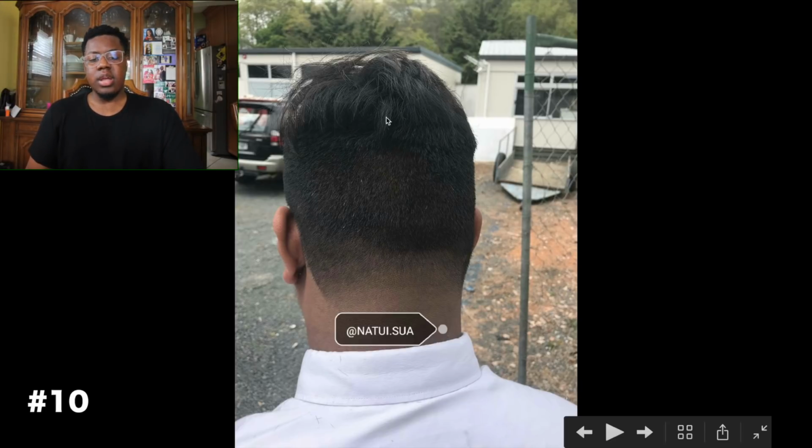This blend is good. Up here, you didn't really fade into the top. I see lines here, and I see a hole here. I don't know what's happening. I don't know if it's probably windy. I'm going to give you the benefit of the doubt and believe that this is windy.